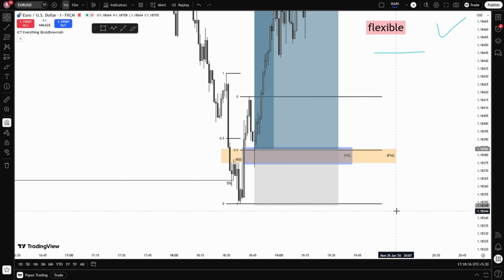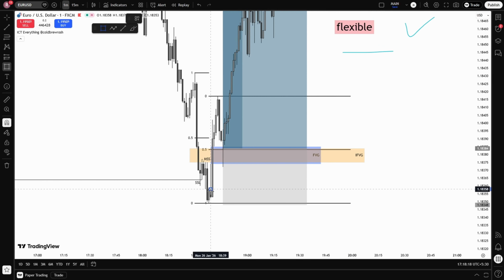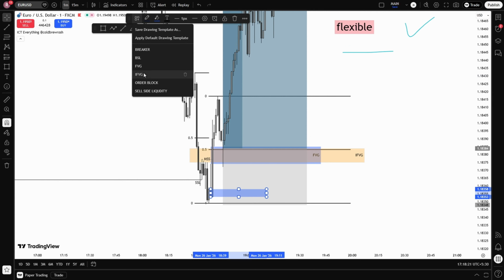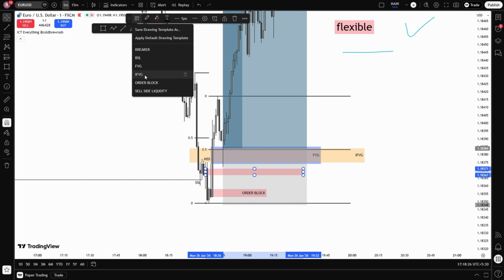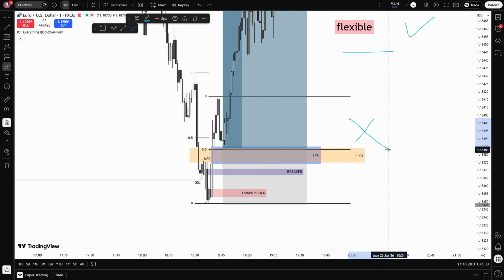Now notice something important. Below this displacement leg, you might see other PD arrays like order blocks or breaker blocks that price has not tapped into. But those are not the PD arrays we want to use for entries in this situation. We only want to enter at the PD arrays that are aligned with either the market structure shift or the 50% level of the displacement leg. And if you look carefully, you'll notice that the fair value gap also aligns very closely with that 50% level of the displacement leg. That alignment is what gives you confidence.